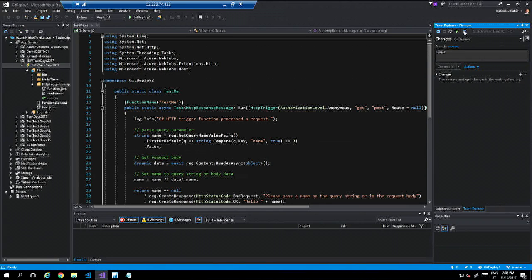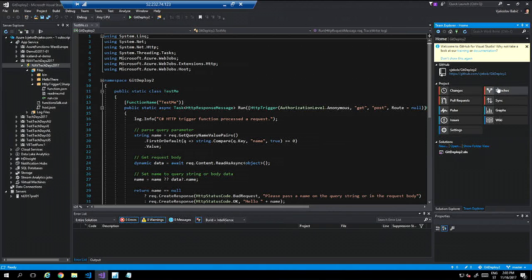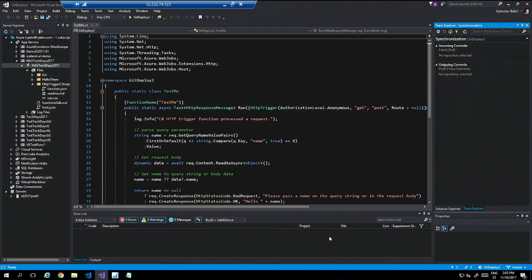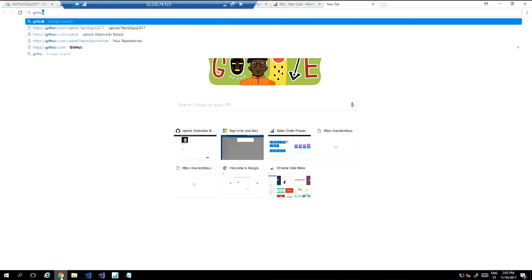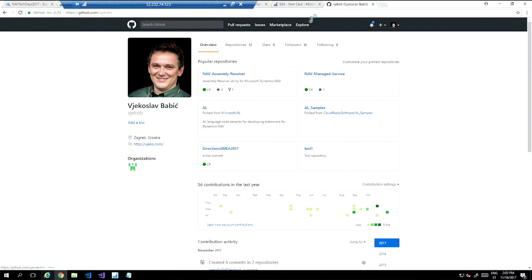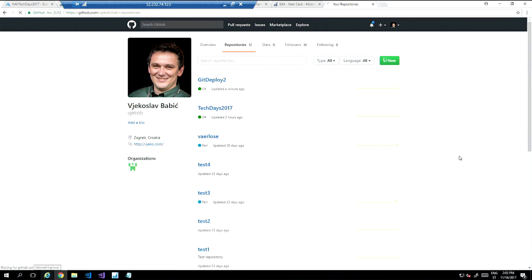Let me just go to home and let me click to sync. So sync. Let's take a look at GitHub. So inside of my GitHub, if I go to my repositories, I will see this git deploy to.